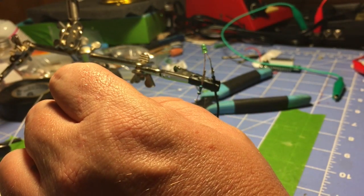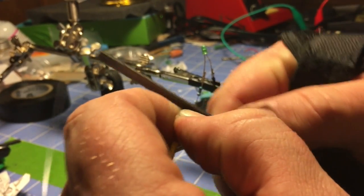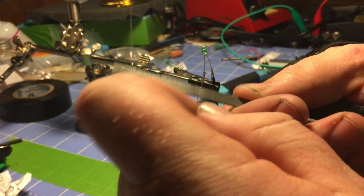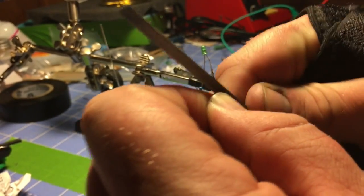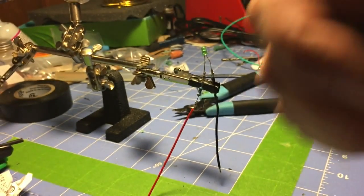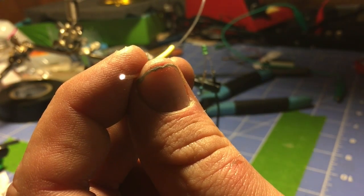Need a file. As the end of a filament should be polished. Obviously, I don't have the tools to polish fiber optics. I've done it before, trust me, it's a pain in the butt. So I really just want it enough to let the light through. See if you can see that. No light. Light.